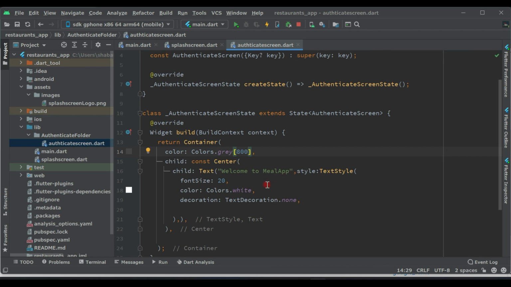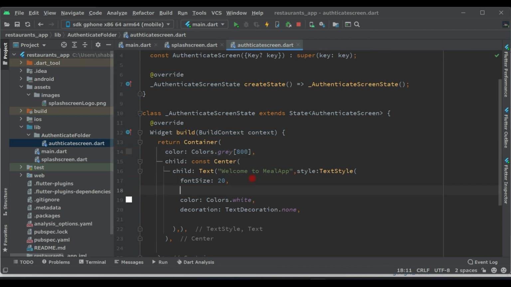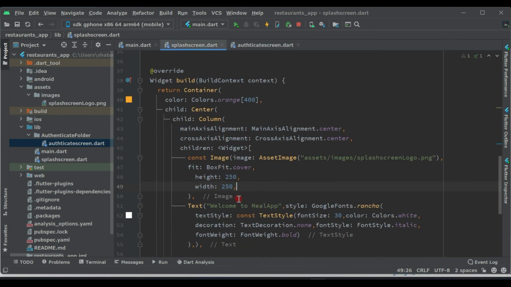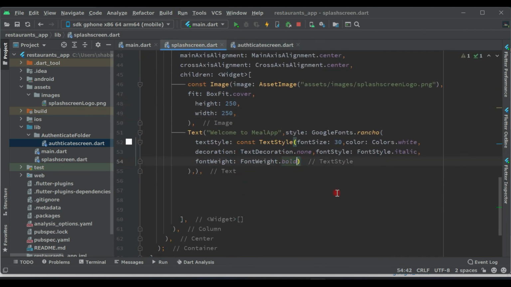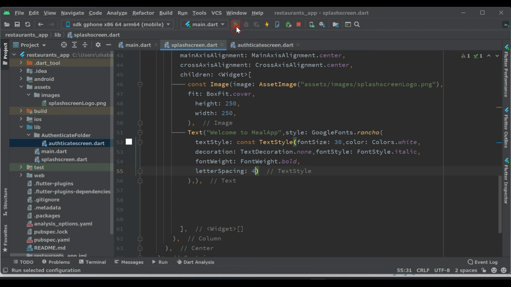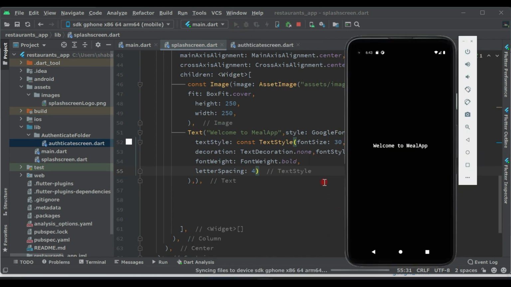And here let's say Splashy Screen, and here after this bold, let's say letter spacing will be 4. Now click on this run icon and open your phone.